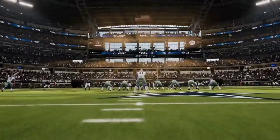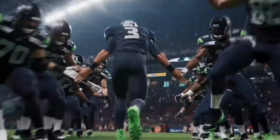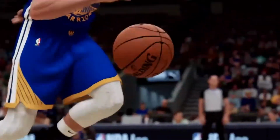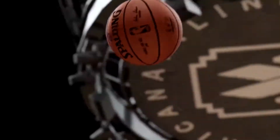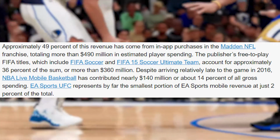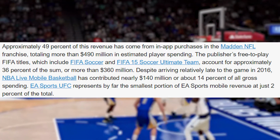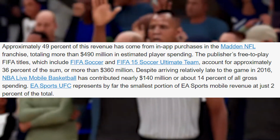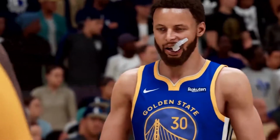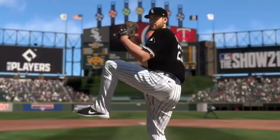While sports games may not be the first thing that comes to mind for more hardcore gamers, franchises like Madden Football and NBA 2K often top the charts when they're released. Both games also employ the use of microtransactions, which, according to SensorTower.com, led to Madden itself grossing $490 million in 2019, and EA Sports titles, including FIFA as a whole, grossing over $1 billion. Take-Two Interactive announced that NBA 2K has made more than $1 billion itself. So sports games are a huge business, and until this year, Sony had the only real baseball game in town.